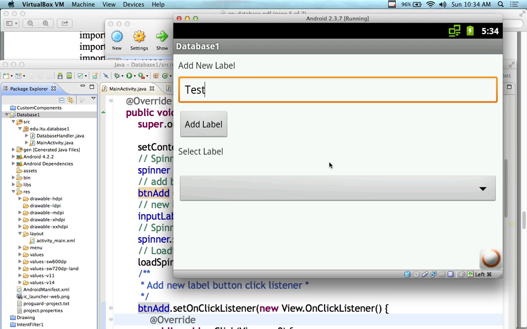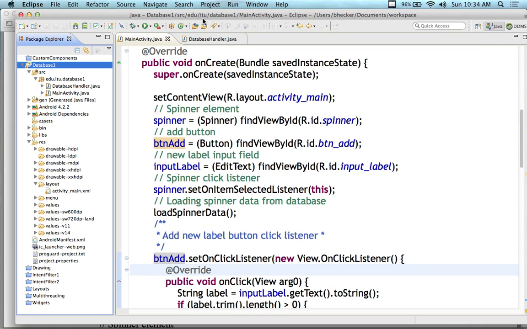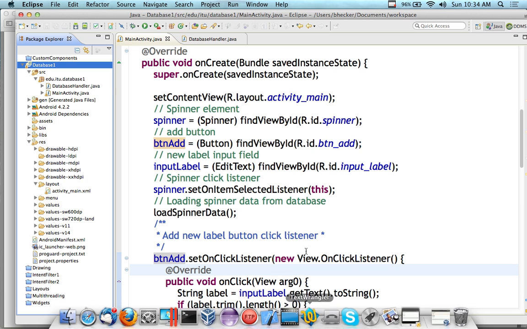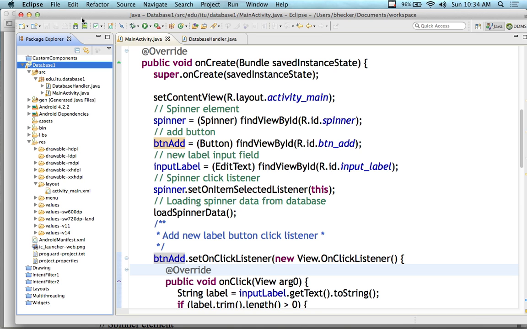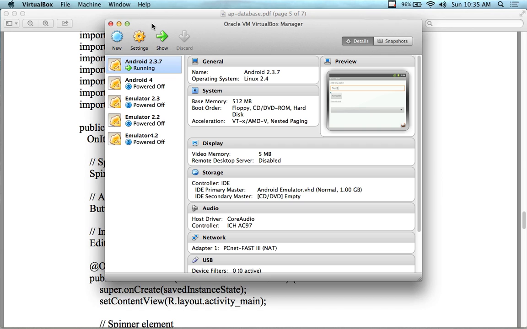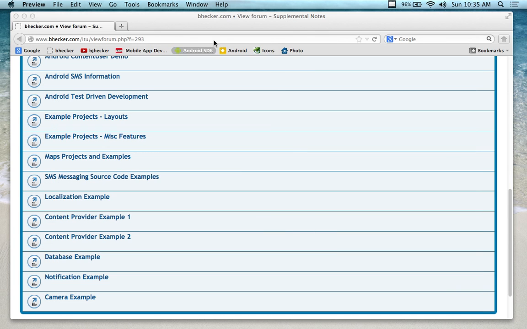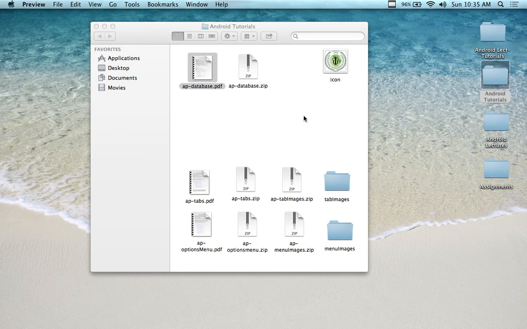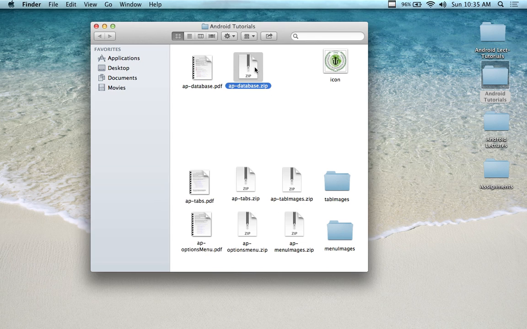So I'm going to put in here test 1. Oops. Get my mouse to be captured correctly. And my button's not working. So what I'm going to do here is figure out, because I just noticed I had some uncommented code. I had some comments that created some problems. So I'm going to go to the solution file and change the implementation to match, because I have a strange feeling I have commented out code. That's one reason why I provide the projects.